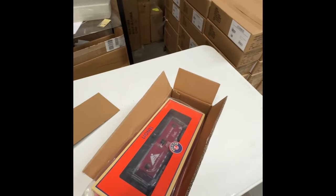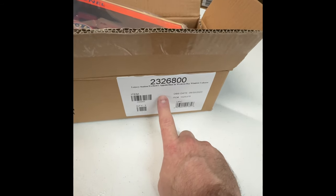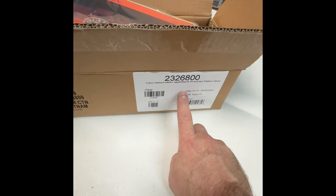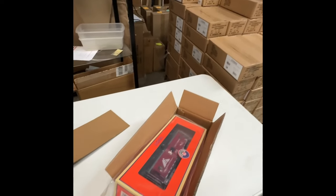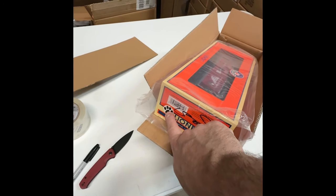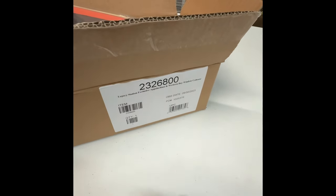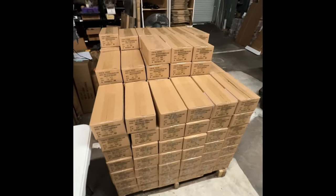Now, some of the early ones that I did, you might find the Chessy sticker on the outer box right here. And I think there might be two or three where I just autographed the outer box while we were trying to figure out what to do. But the vast majority, I'd probably say 188 of the 190 have the autograph on the flap and the Chessy sticker on the flap as well. And if you get one with an autograph on the outer box, well, hey, it's rare. Anyway, so yeah, that's what we're doing, and got a whole lot more to do.